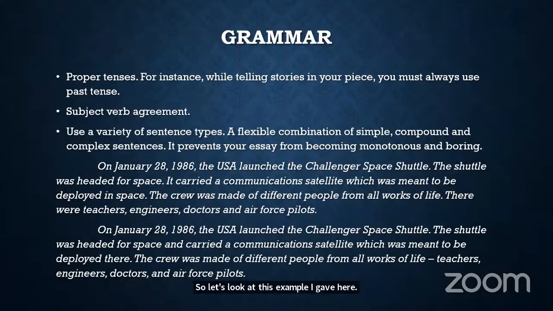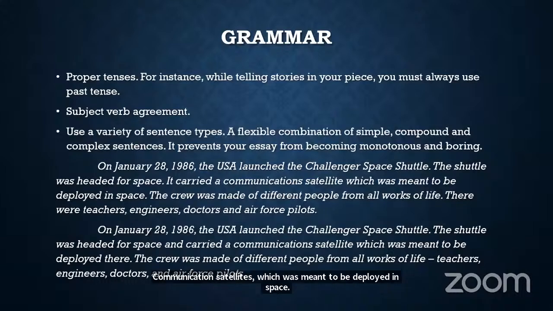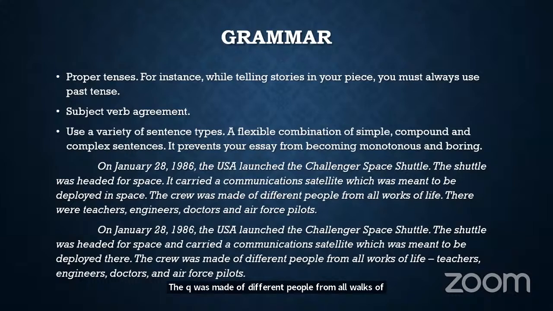On January 28, 1986, the USA launched the Challenger space shuttle. The shuttle was headed for space. It carried a communication satellite which was meant to be deployed in space. The crew was made of different people from all walks of life. There were teachers, engineers, doctors, and Air Force pilots.